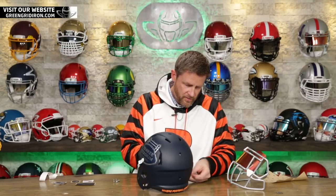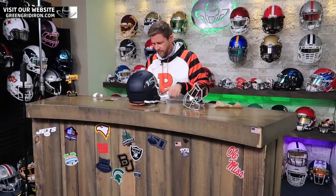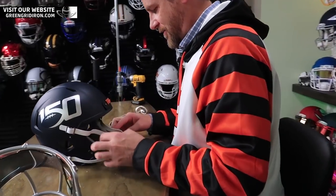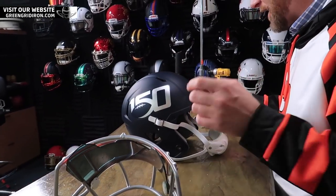Let us know what kind of themed helmets you'd like to see in the future. We sell field use and collectible helmets, and we are loading up the front of our studio desk. If you want to see your team represented, send them in to us — it can be high school, college, NFL, CFL, doesn't matter. We want to fill this desk up. Big shout out to Johnny Mac — he hooked us up all the way from Canada and sent in several decals. Fan of the show. Thank you, John.